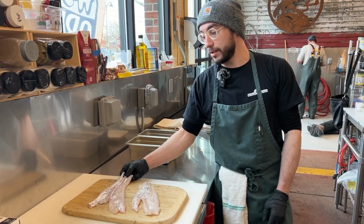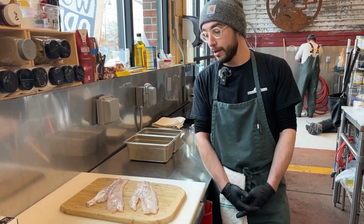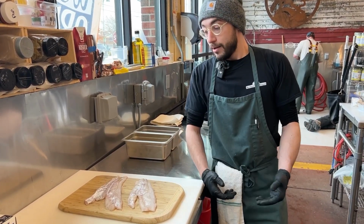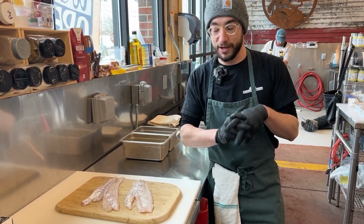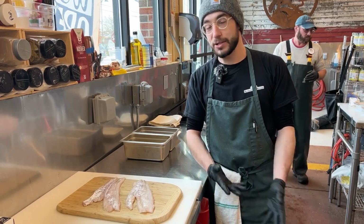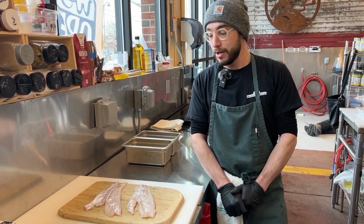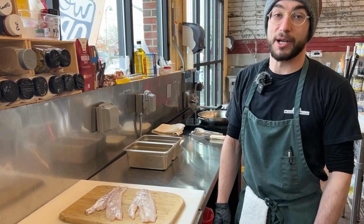So this one's a very quick recipe. There's really not much to it. It's a classic take on something I grew up eating as a kid: chicken cutlets. Everyone kind of knows about them. Chicken cutlet sandwiches are very, very simple. I started doing them with haddock about 2 years ago when I started working at Harbor Fish, and they came out absolutely fantastic. So I'm just going to give you a rundown today about how we're going to do that.